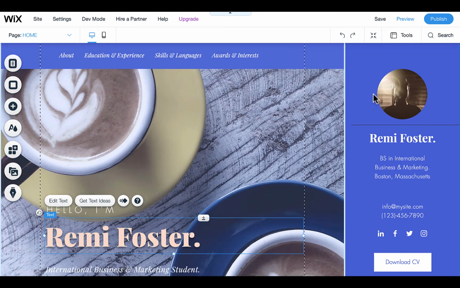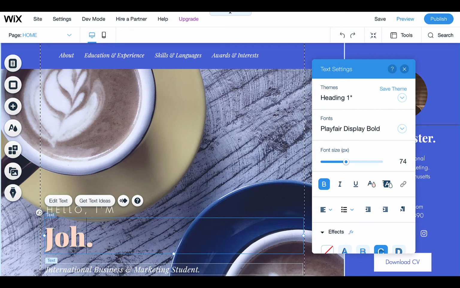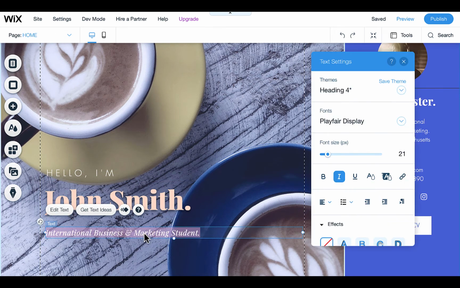if we go ahead and want to change the text itself, we need to double click and then click again and have that cursor show up, and then just use our keyboard to delete and change the name or whatever text you're typing. So with the bottom, it's the same exact thing. We'll double click, we'll click again to where we want our cursor to be, and then we'll just delete. You can also just click on the text itself, the bar, and hit delete, and it will go away.